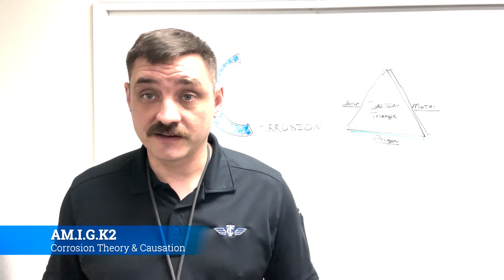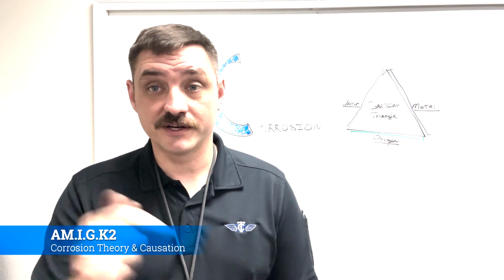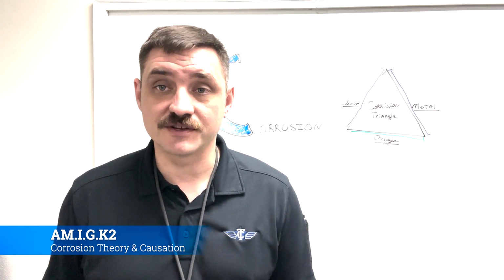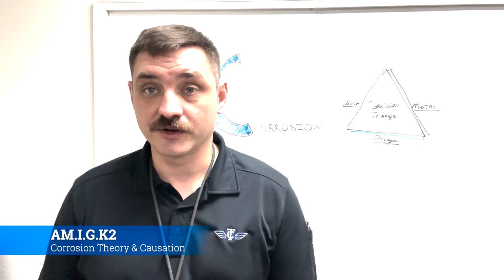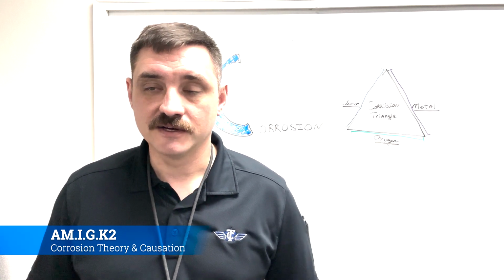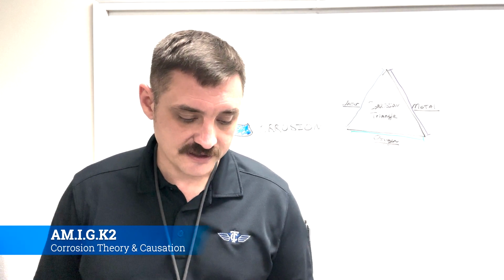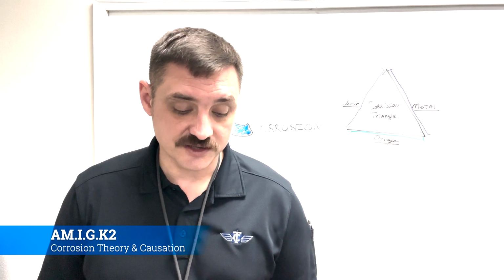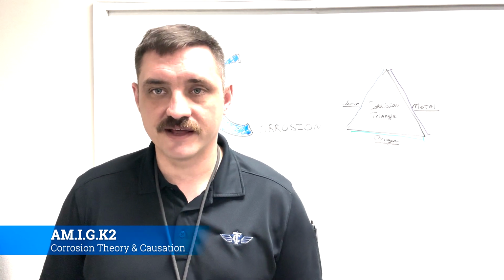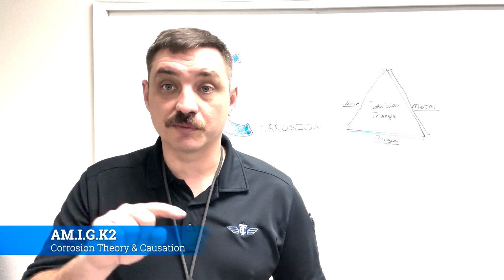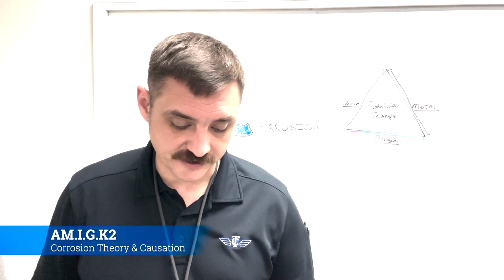It's not totally effective, because at the end of the day, a lot of times those are screws and bolts, and those screws and bolts are of a certain type of metal going into another certain type of metal, and it is what it is, and that's where inspection and maintenance comes into it. There's just nothing you can really do about it if you're going to use those two metals. That's just life. So dissimilar metals, keep that in mind. Anodic and cathodic surface areas in galvanic corrosion. That's a little bit meatier, so we'll get into how the process actually works and what that means for factors affecting corrosion.